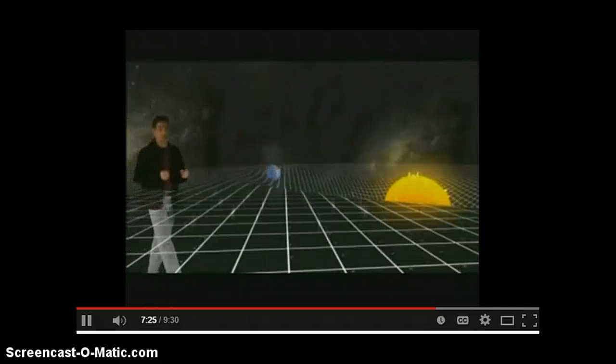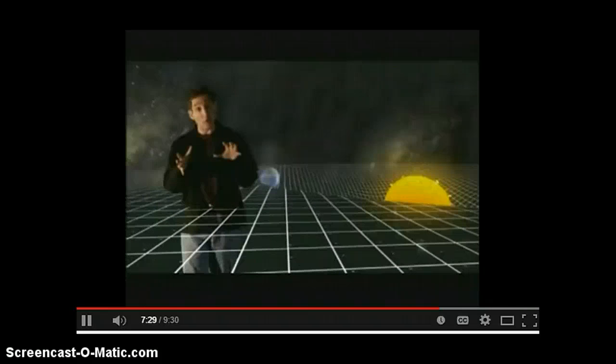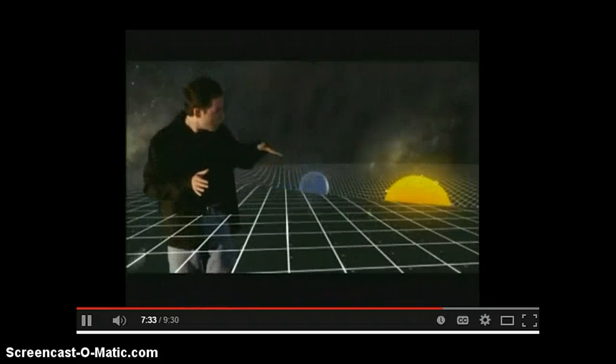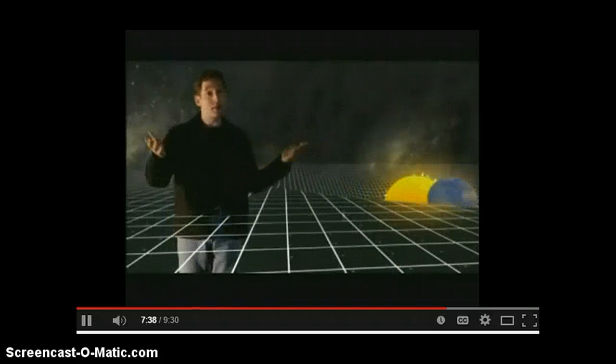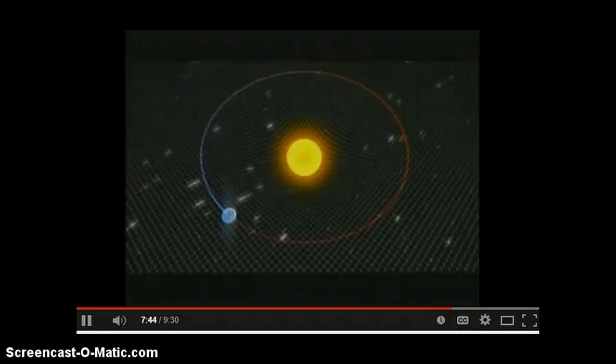A planet like the Earth is kept in orbit not because the sun reaches out and instantaneously grabs hold of it, as in Newton's theory, but simply because it follows curves in the spatial fabric caused by the sun's presence. So, with this new understanding of gravity, let's rerun the cosmic catastrophe. Let's see what happens now if the sun disappears.